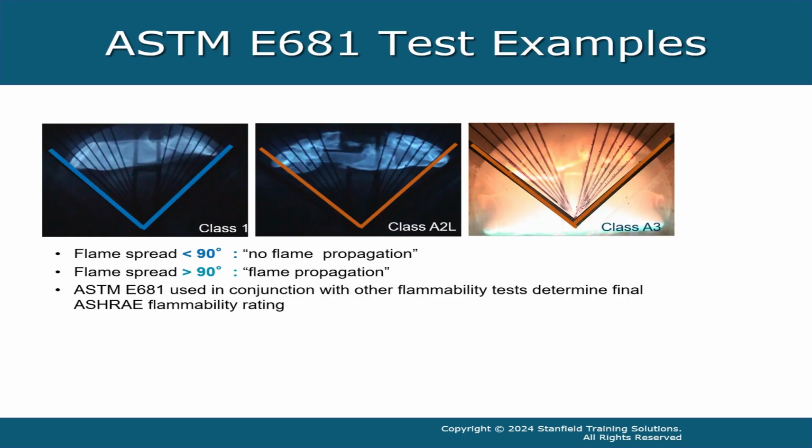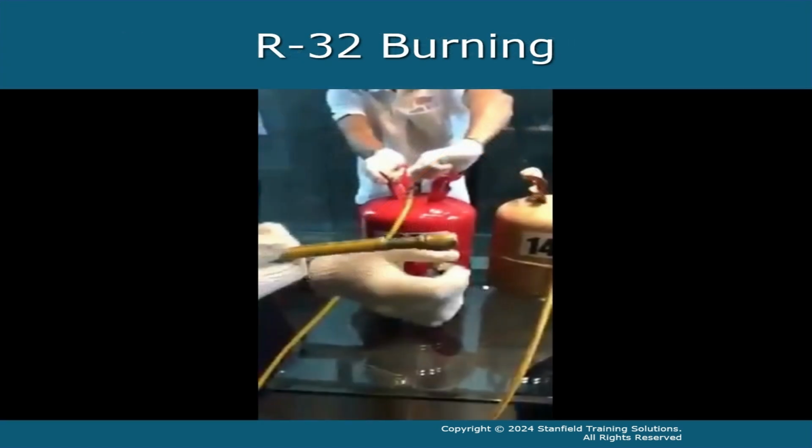Here are pictures of actual tests from Chemours showing from left to right R410A, R454B, and R290. If you look carefully, you can see that the R454B combustion cloud extends just a bit past the 90-degree arc. Here is an excerpt of a video showing the flame characteristics of several flammable refrigerants, in this case R32. The person holding the hose and lighter will first light the lighter, then the person controlling the cylinder will crack the cylinder valve.